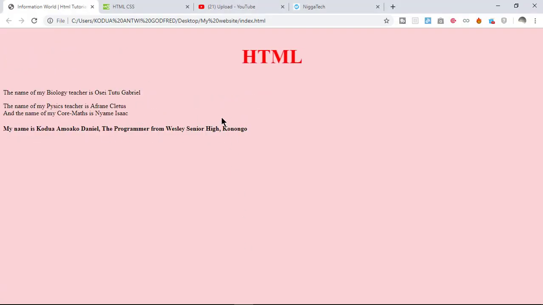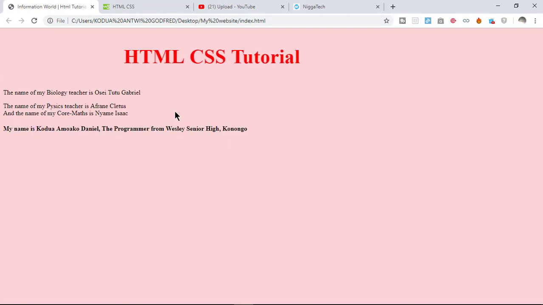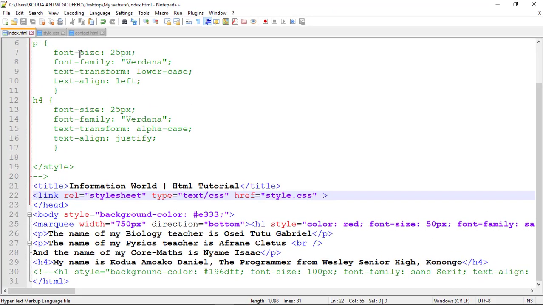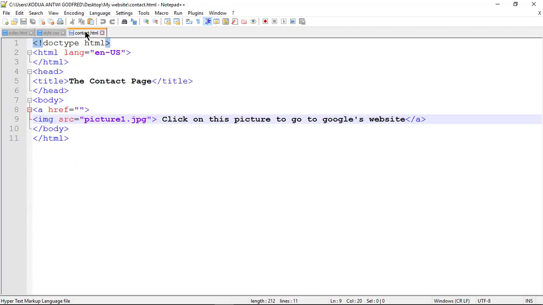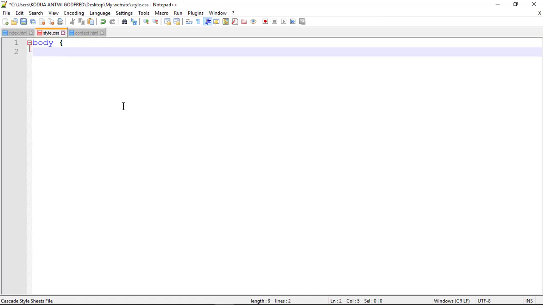Now this text will not work again because I have commented it. So we will change it by using the external CSS, right? We're gonna change it and type in body. In the body tag, we're gonna change the background color.